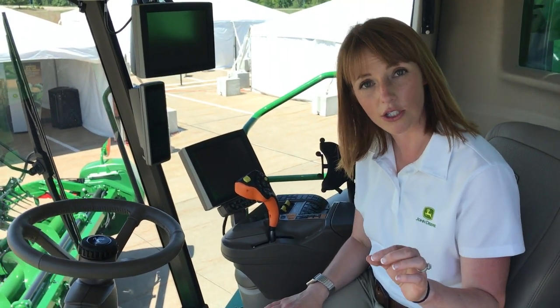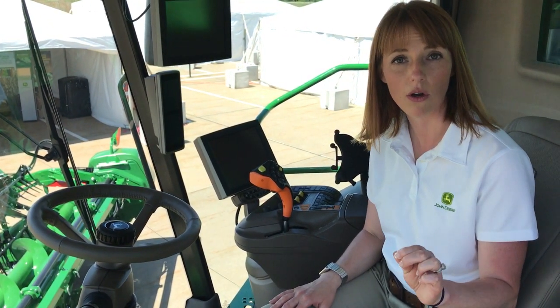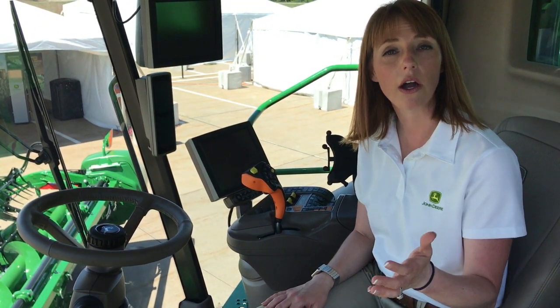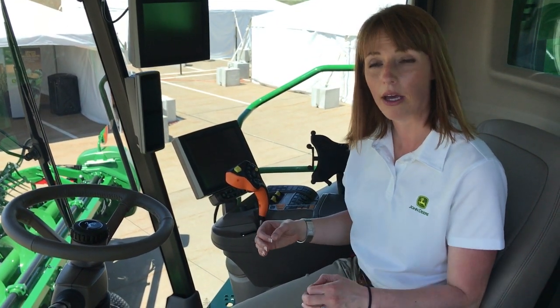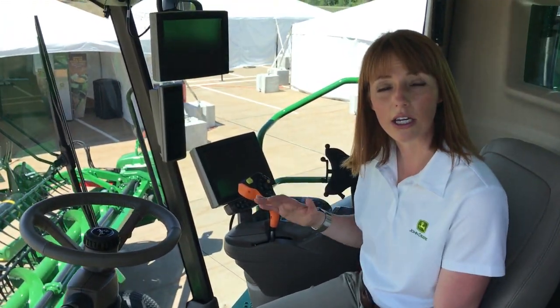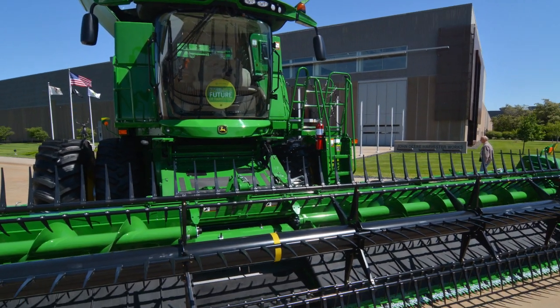These run pages, when you start up your machine, are more intuitive than ever before. We've focused on making them walk-up easy so when it's time to harvest, you can get right to it. There is also a commonality benefit with this new cab, as the Gen 4 command center is now common between combines, tractors, and sprayers, making it easy to start up and continue operating your combine.